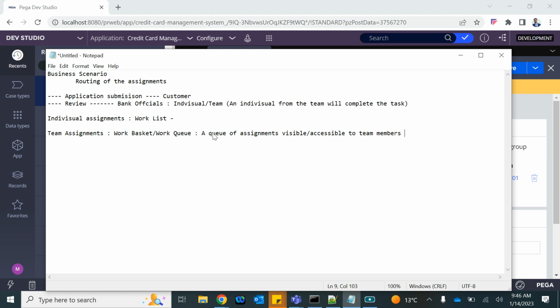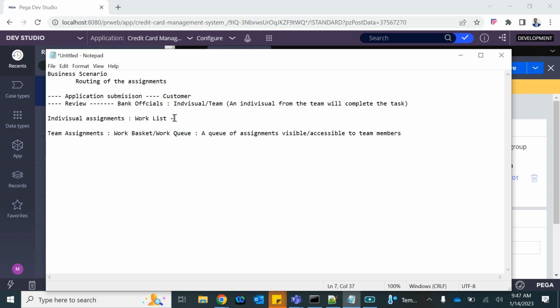So how do we define? I mean, we understand that work basket is something that we actually use for a team's assignment, right? There has to be, just like a support email box, right? There's a support at XYZ, and a lot of people have access to that. They all work in the support team. Similarly, with an IT work basket or IT team, you assign basically a task to them, and anyone from that team will work on that. But how we define this structure in Pega is very important.